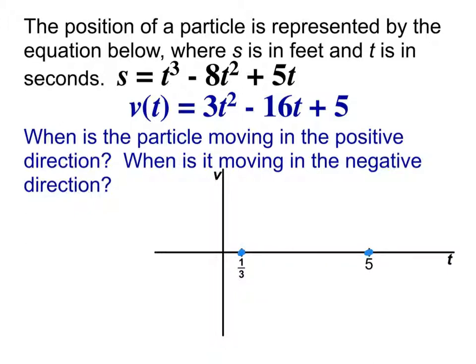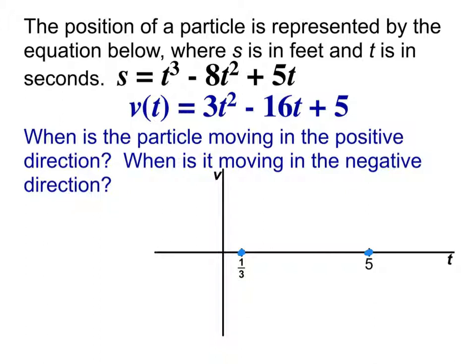If I want to know when velocity is positive, I'm basically saying, is it doing one of these kinds of things? Is it doing one of those? Or is it doing something else really wonky in between and doing something like this? So we just have to figure out what is it actually doing? How's it behaving along the way? So think about the graph of this. What is the shape of that graph going to be?